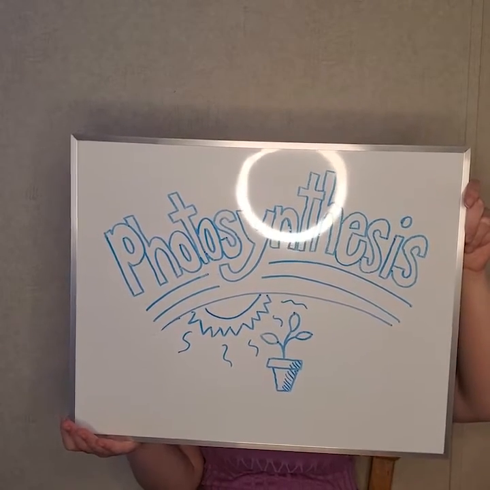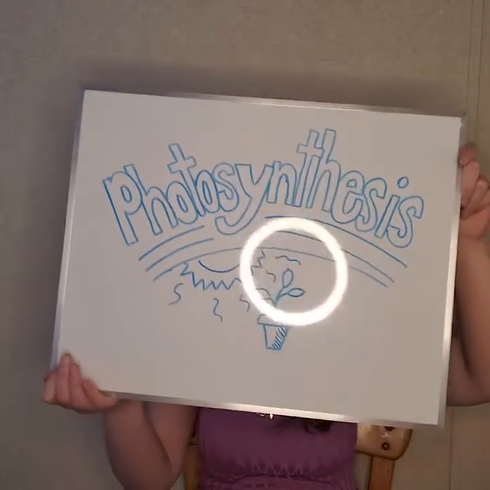Today, we will be talking about photosynthesis. So, photosynthesis, what this video is all on. Photosynthesis is from the Greek words photo, which means light, and synthesis, which means combining simple things together to make something more complicated. So, we're using light to turn something simple into something complex. It's taking carbon dioxide and using it to make complex things like sugars.